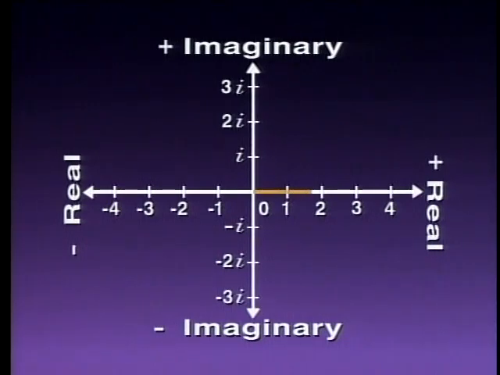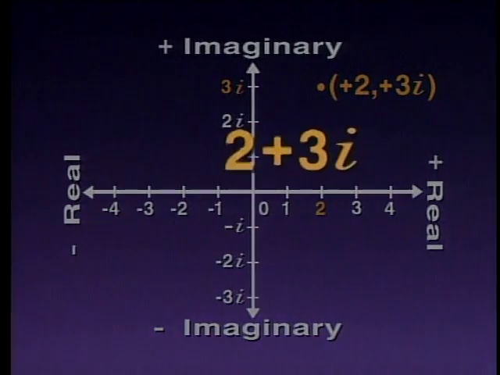I'll follow the real axis out to, say, 2, and then go up parallel to the imaginary axis to the point opposite, let's say 3i. The point I'm describing is here. This point is located on the plane created by the real and imaginary number lines. There are no other points on the plane exactly like it. To talk about a point, we give its coordinates in the plane. The coordinates for this number are 2 and 3i.